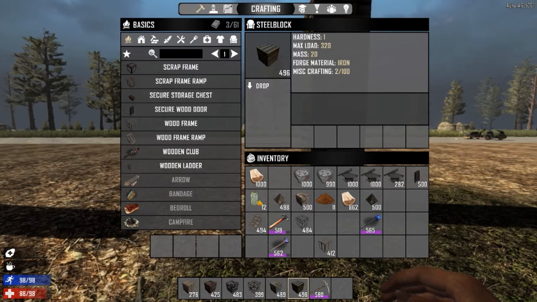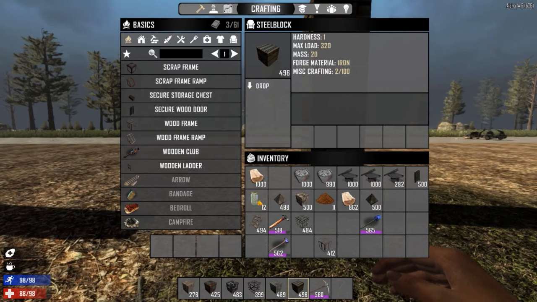And the last block we're going to look at, guys, is the steel block. Now you can see this one is exactly the same as the scrap iron and the metal trussing blocks. It's got a max load of 320 and a mass of 20. So this means that it can support up to 16 of these steel blocks on any given face.